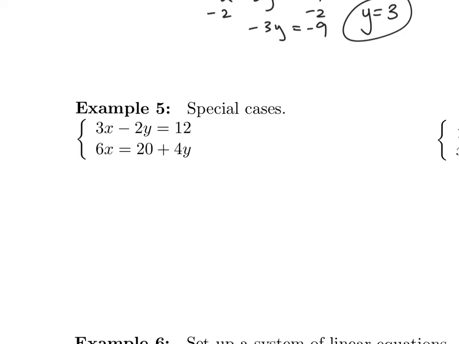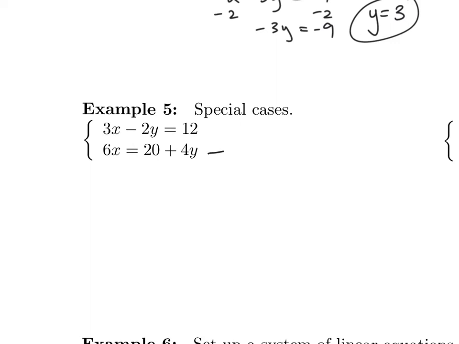On these special cases, I would decide what method you want to use. So maybe on this one, it might be easier to get it in standard form. So this bottom equation, if we move the y to the left-hand side, 6x minus 4y is going to equal 20. Then you can look and see, okay, I have a 6, a -4, 20. I could change the y's into +4 and -4. I could change the x's into +6 and -6. So whatever you prefer. How about we just change the top one?